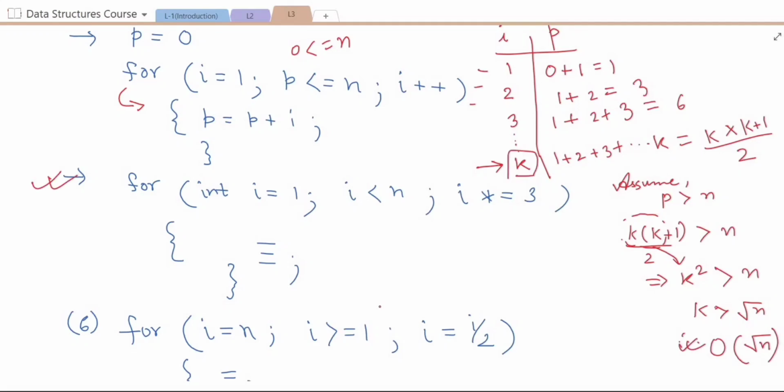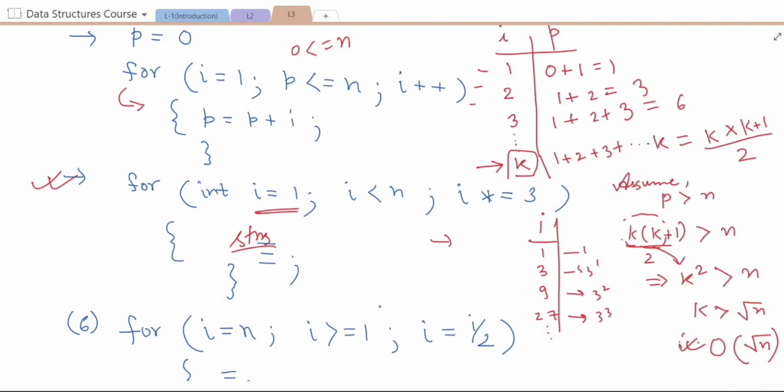The next problem, we have another for loop, and here are some statements. Analyze the values of i that are there. So for the first time i equals 1, then i equals i into 3, so 1 into 3 equals 3, then 3 into 3 equals 9, then 9 into 3 equals 27, and like this. So this is equal to 1, this is 3 to the 1, this is 3 square, this is 3 cube.